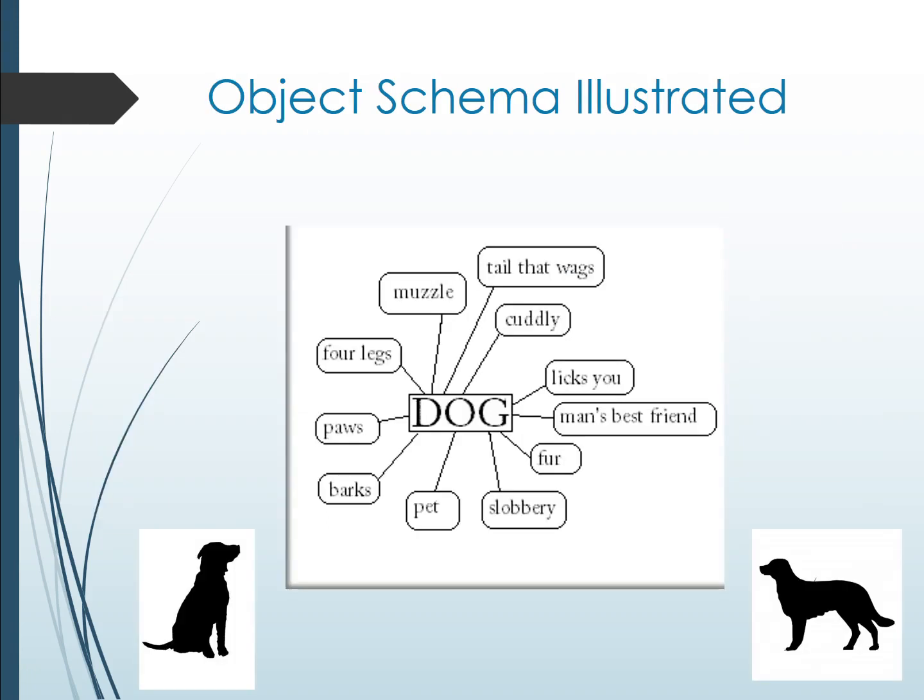You can also tell how a person thinks and what their experiences have been like by the schema connections they have. Psychologists will use free association to tap into this because what you'll come up with are the connections that are the strongest. This illustration is drawn from one that I did in class when I asked people to shout out the basic characteristics of a dog. The person who said slobber as one of the identifying aspects of dogginess has some obvious differences from the person who said cuddly.